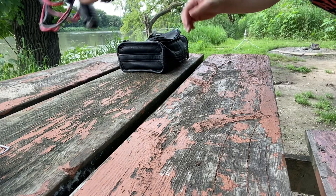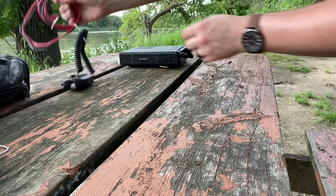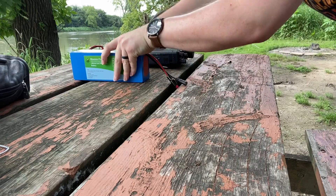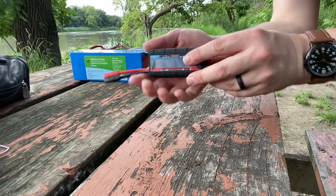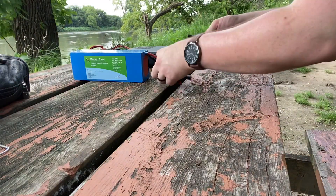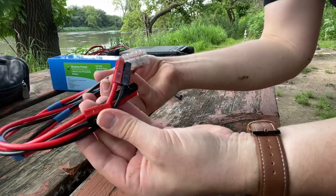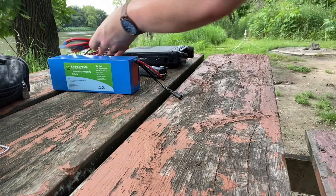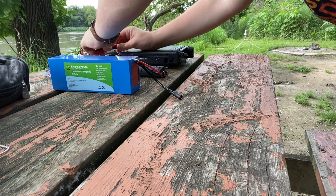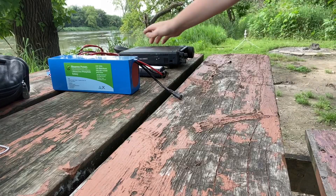First is the radio. Today it's a Yaesu FT-891 HF radio that I'll be running at probably about 70 watts. It's got its power cable here. The power source will be a Bioenno 12-volt 12-amp-hour battery. We'll run that through a little Anderson PowerPole power monitor — not the fancy expensive version; I cheaped out because I wasn't sure if this was something I'd actually use, but it definitely is, so I should invest in the real thing. We'll run that through a PowerPole squid so we have a few more power pole connections if I want to put the SWR meter in line. We also have our stock microphone from the FT-891.